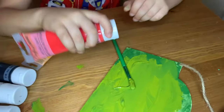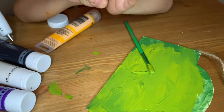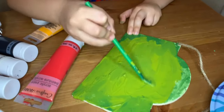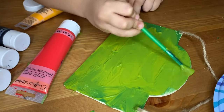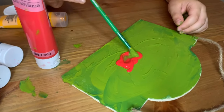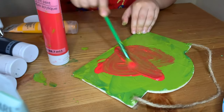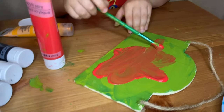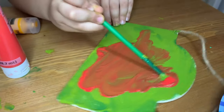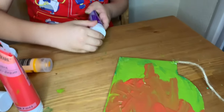Do you think we need the color red? Let's see. But before we put the color red, we still need to do more yellow. Color red. Now let's keep painting it. Paint it. What color does it look now? It looks red.